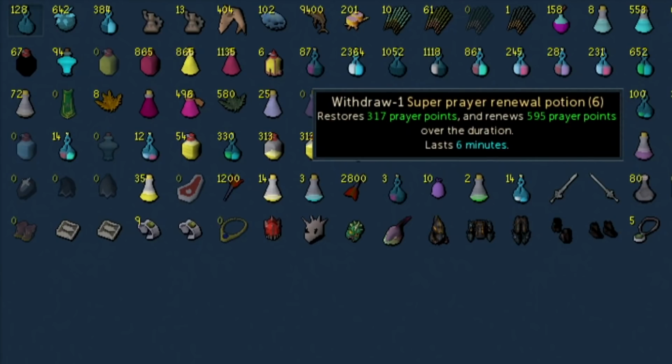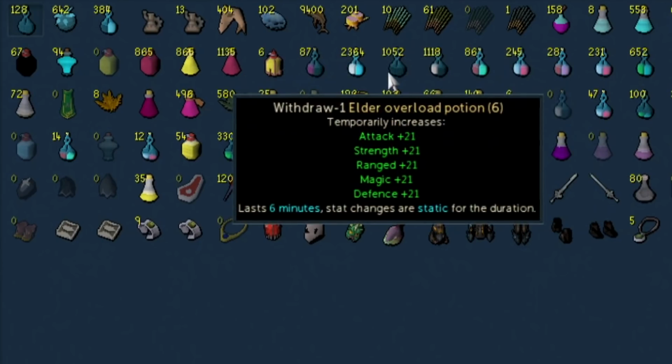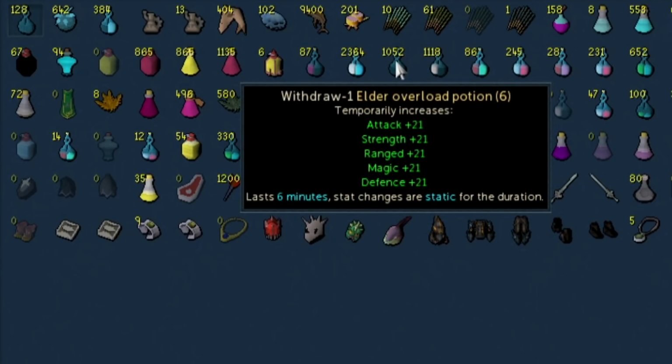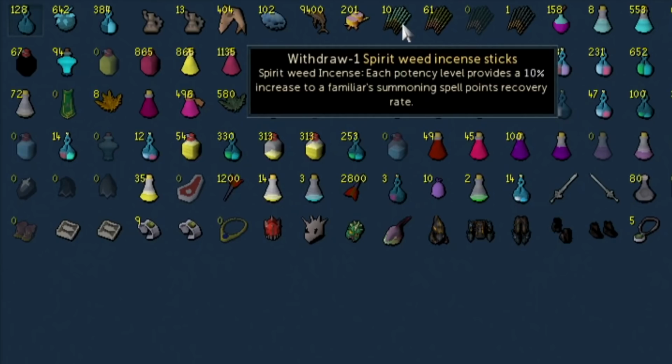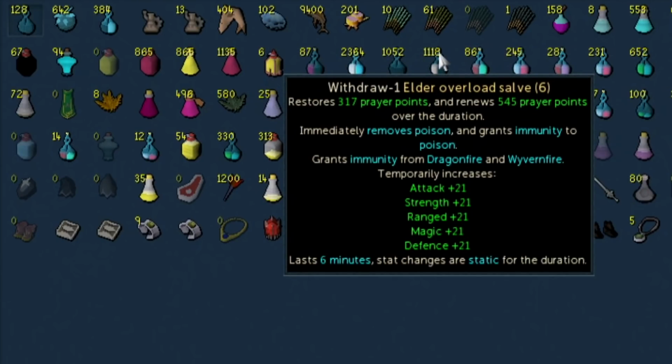I hope that's enough overloads to finish off Golden Reaper, but if not, we have an extra 1,000 Elder Overloads that I can convert into Elder Overload salves, or I can use Elder Overloads for some stuff like Giant Mole, which isn't as big of a deal, to get the Prayer Regeneration, the Poison, the Dragon Fire, all that sort of stuff in one inventory slot.